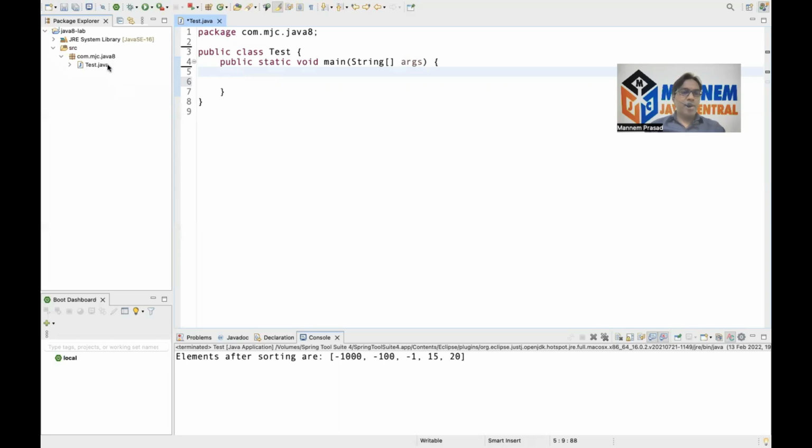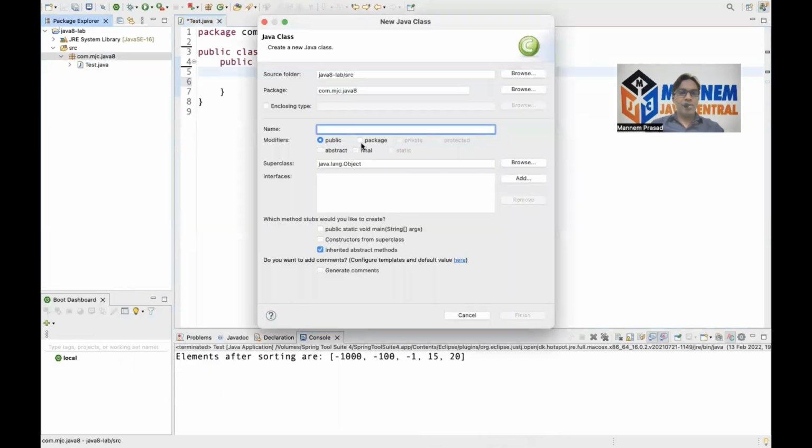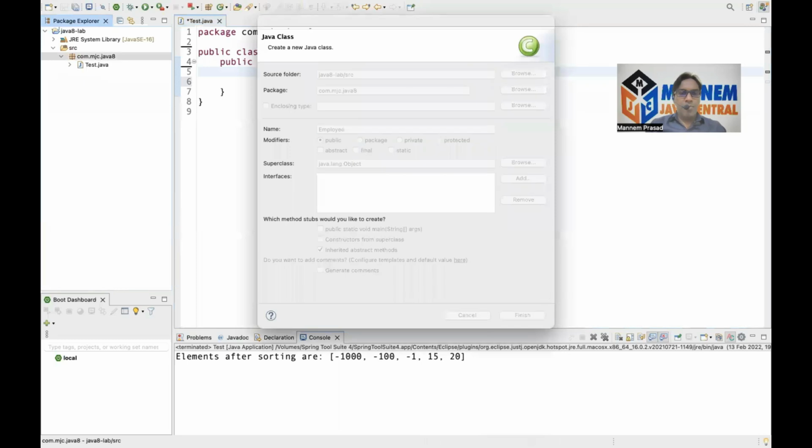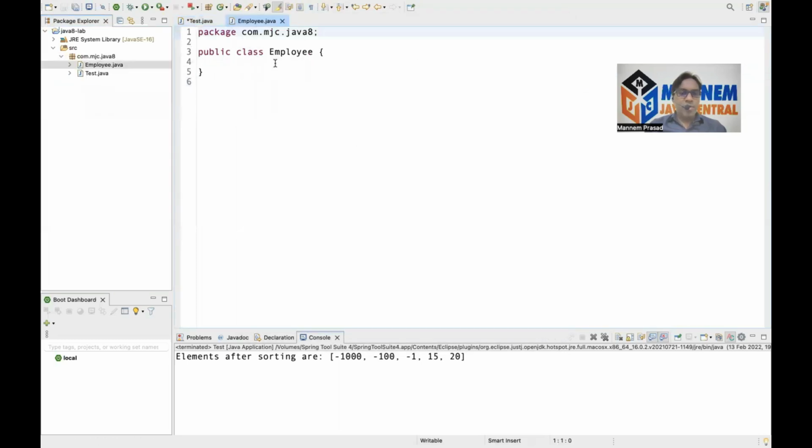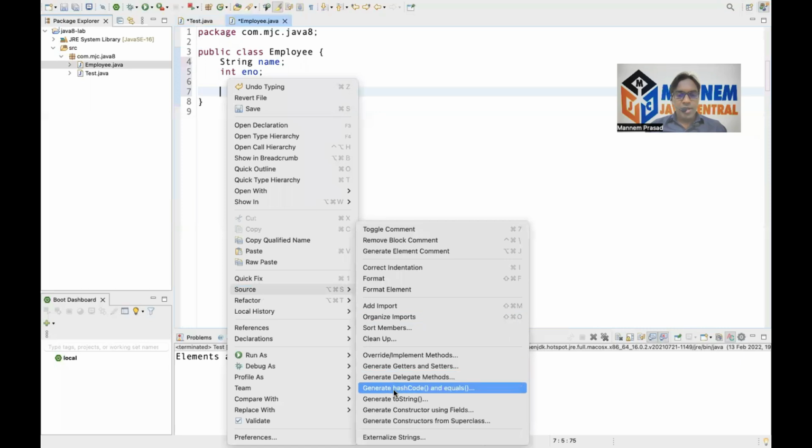So create an Employee class, new class, Employee. In this Employee class, we have to write String name, int employee number. Let's create the constructor. Generate constructor.